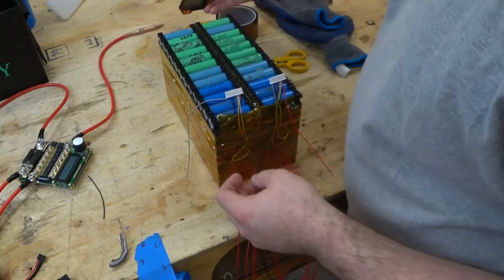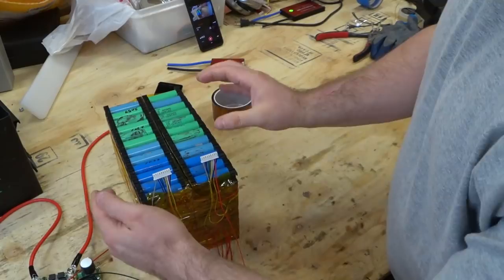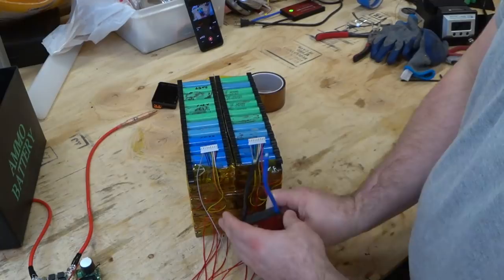I need to create my main negative across here. And over on this side, it's going to be my main positive. So they need some bus bars to come off. So the battery is going to sit in like this. So these are going to be the positive and negative posts of the ammo can. The back side is going to press up against the back of the ammo can. The front is where I'm going to have like the BMS here. So it'll fit right in this area.